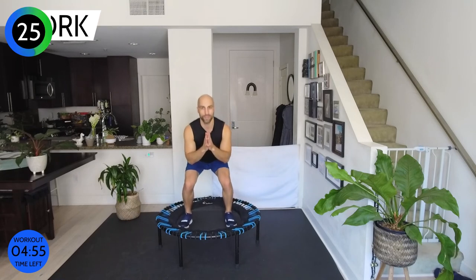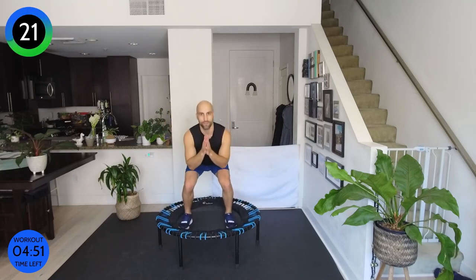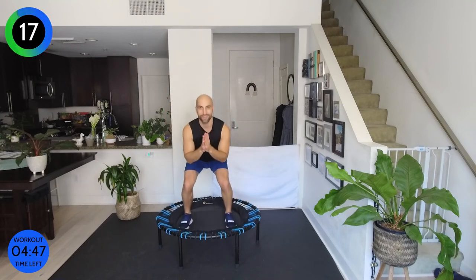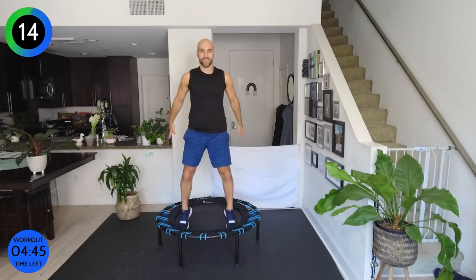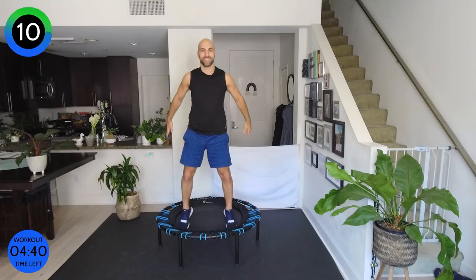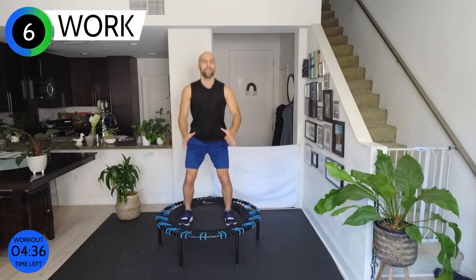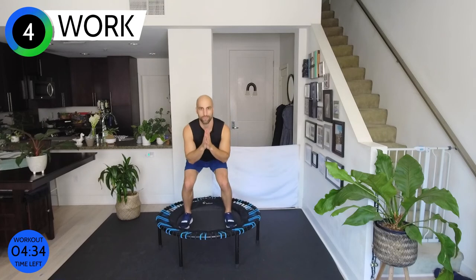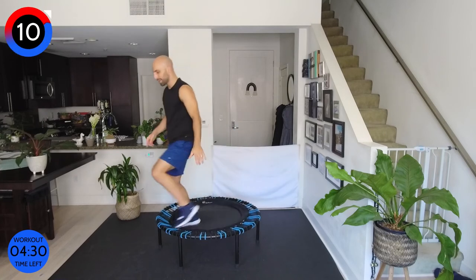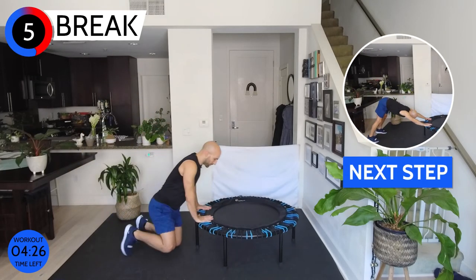We only have 2 minutes left of this workout, not counting the breaks in between. With the breaks, it's 2.5 minutes. Then we're gonna go into the cool down. See, I told you it's fast. Eight seconds, fight for it. And rest, come on down. From here, carefully. Push your trampoline out of the way if you need to.